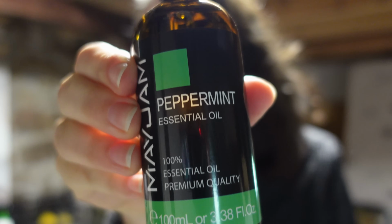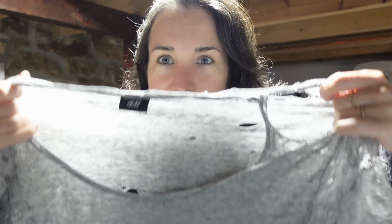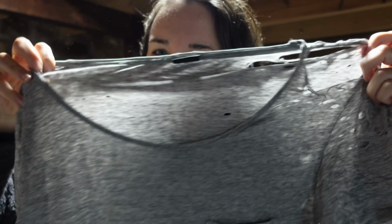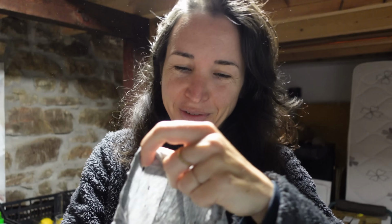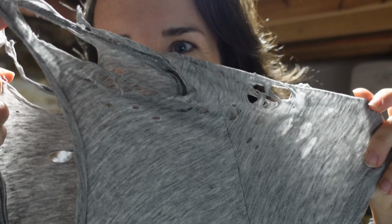Now that the whole pantry system and the storage part has been cleaned and organized, I'm going to be putting peppermint oil throughout because mice supposedly don't like it. What I saw online was to get cotton balls and just put the peppermint there and just stuff the cotton balls, but I don't have cotton balls. I don't use anything that's disposable on a daily basis, so I'm gonna take this really old shirt of Warner. It's actually his favorite shirt, but he's finally decided to let go of it because look at that.